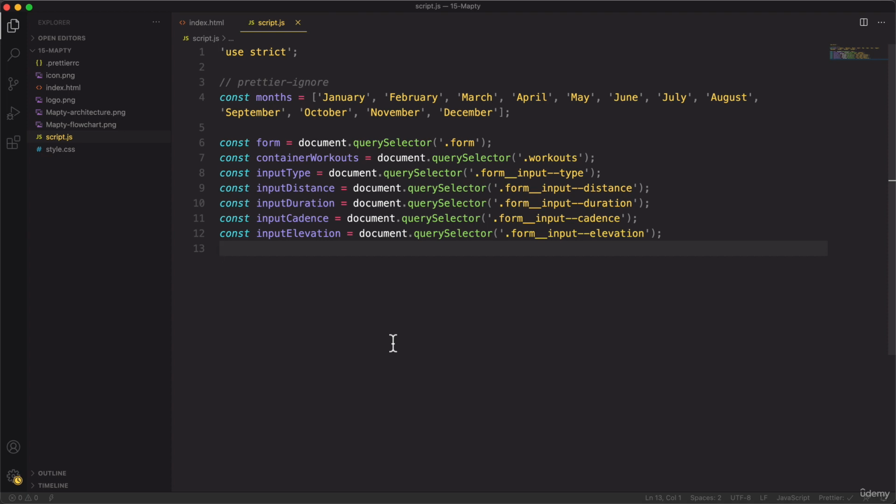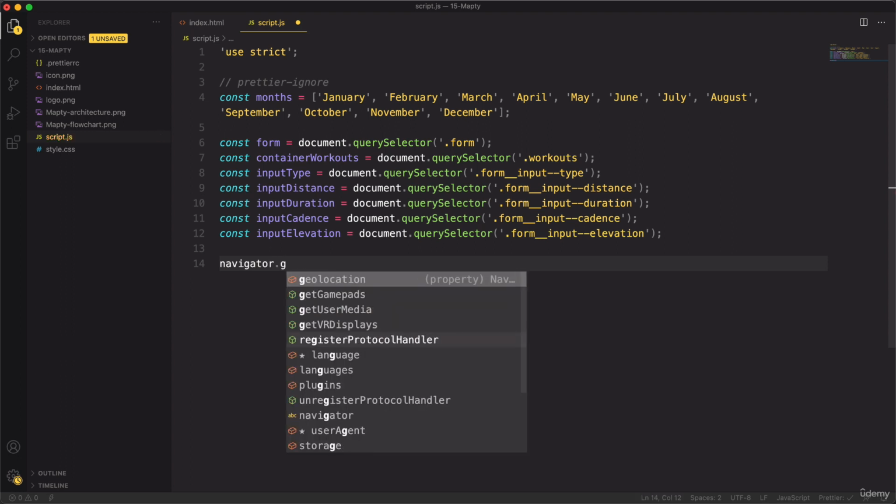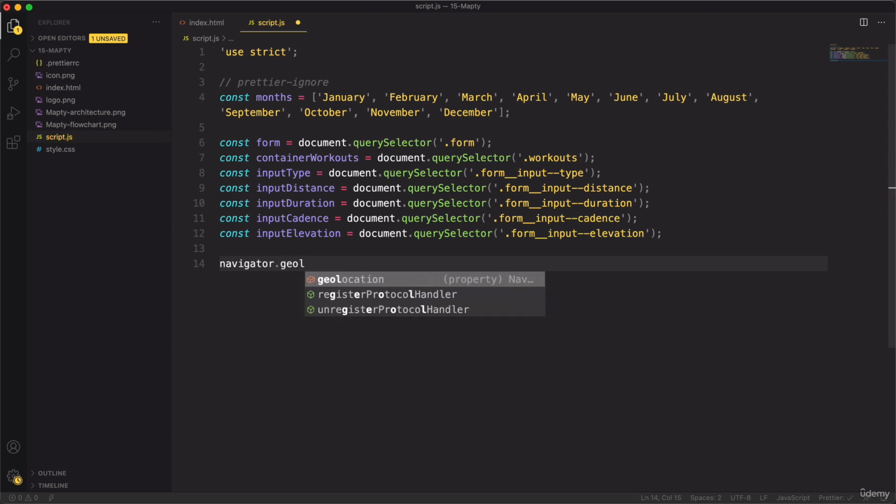And actually, there are many other modern APIs like that, for example, to access the user's camera, or even to make a user's phone vibrate. So there's all kinds of crazy stuff that you can do, but in this project, let's simply focus on geolocation. And geolocation is actually very, very easy to use. All you have to do is navigator.geolocation. So VS Code is already showing it to me. And then getCurrentPosition.